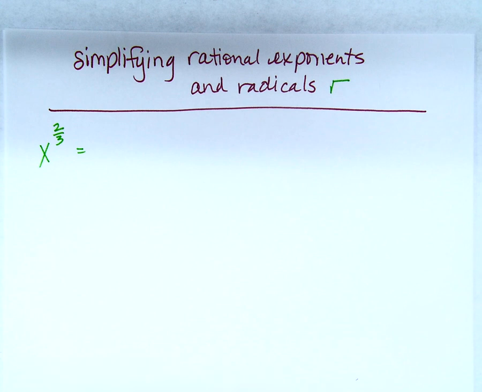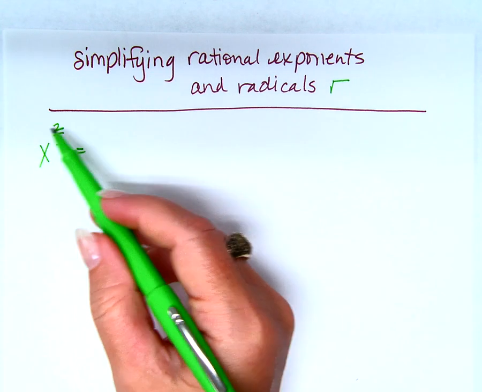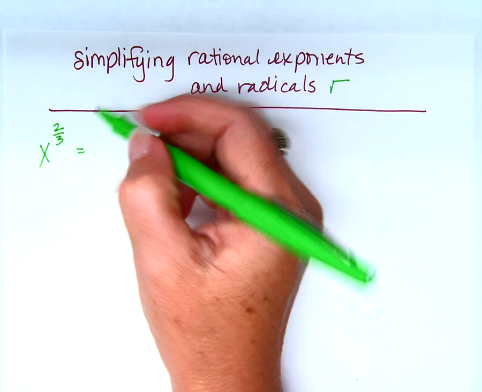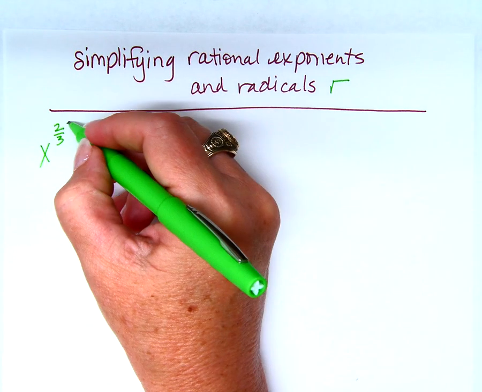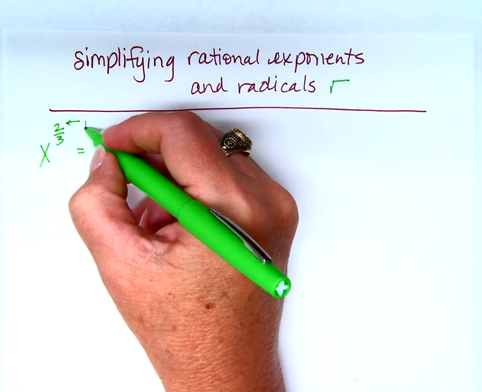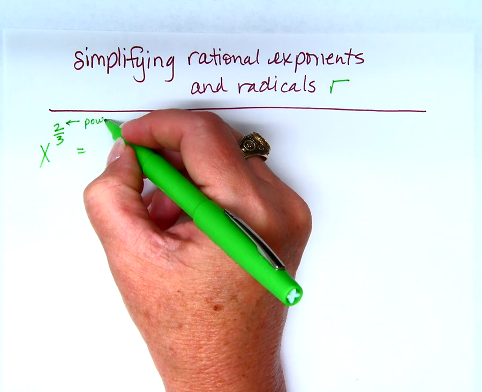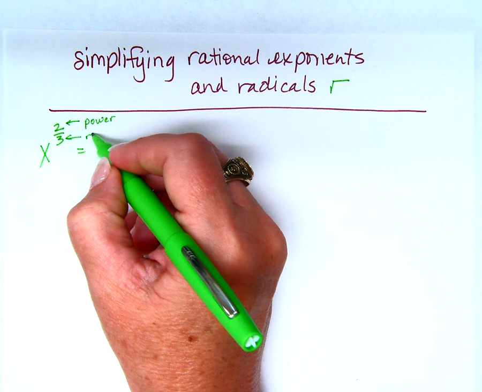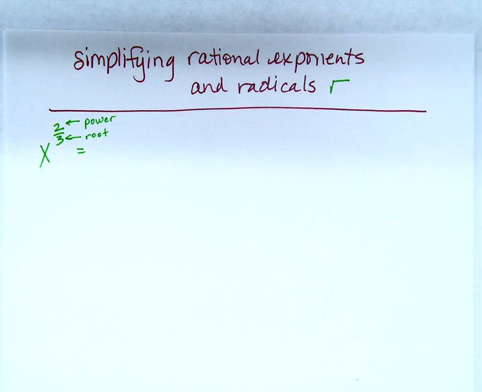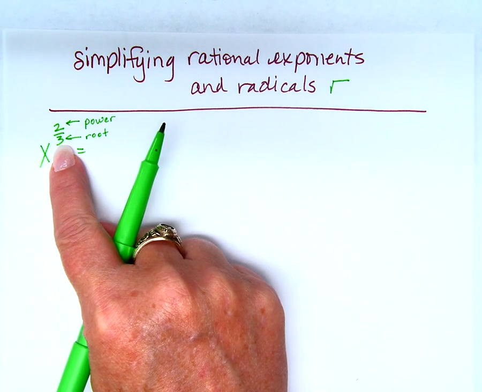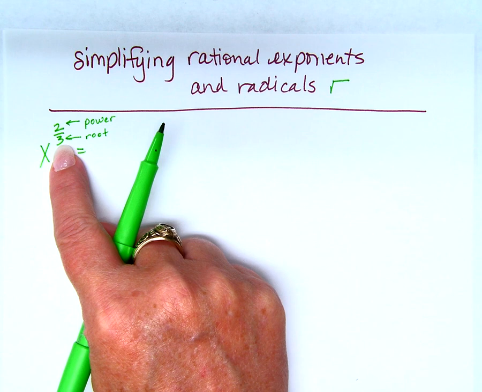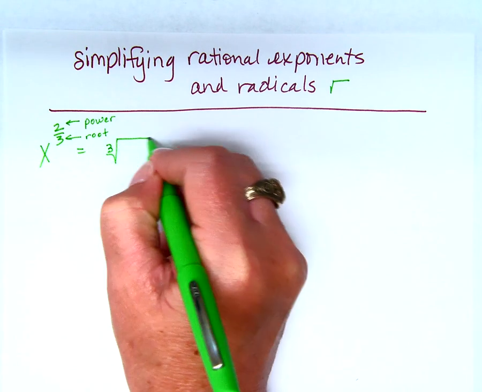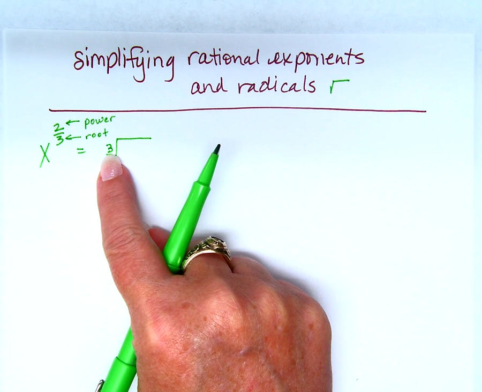So how can I rewrite this rational exponent in radical form? Do you remember on our foldable, if I have a fraction, what does the top stand for? That's the power. What's the denominator stand for? The root, right? So what kind of root am I taking here? The cube root, right? A third root. So I have to actually use a radical, but I have to put a little baby 3 up there.